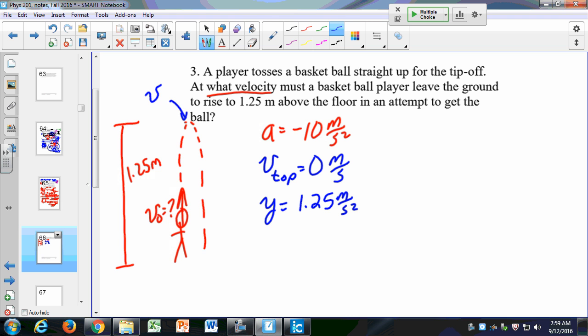Now I'm going to write my equations over here. I have y equals v naught t plus 1/2 a t squared. And then I also have v equals v naught plus a t. Now I want to look at those and ask myself, what are my knowns and what are my unknowns? Well, the thing that I'm looking for is this. I want to know that value. Yeah, Tyler?